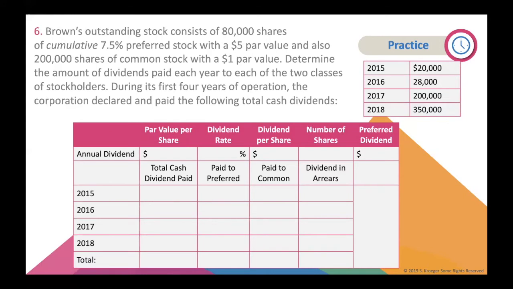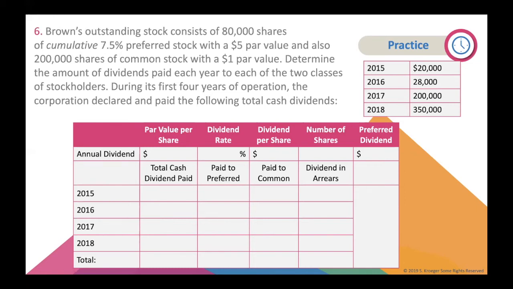However, this problem is not as complicated as it looks. What we are going to do first is determine what the company should pay out in dividends. Then we're going to look at how much they actually can pay out and allocate that amount between the preferred and common shareholders. Since this stock is cumulative, if the company shorts the preferred shareholders 1 year, they can make it up in future years.